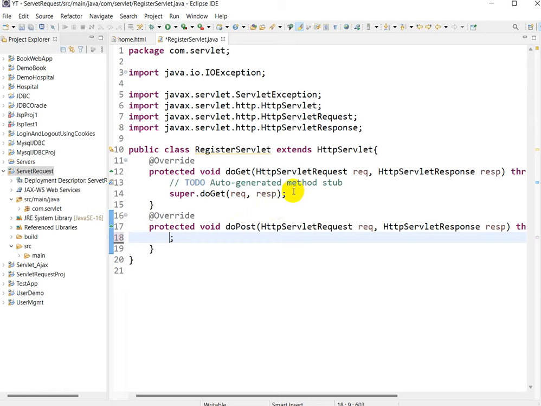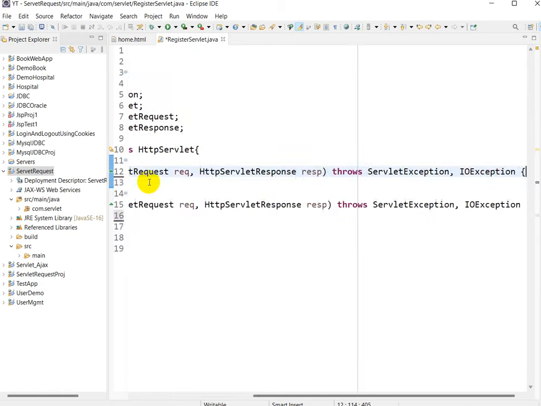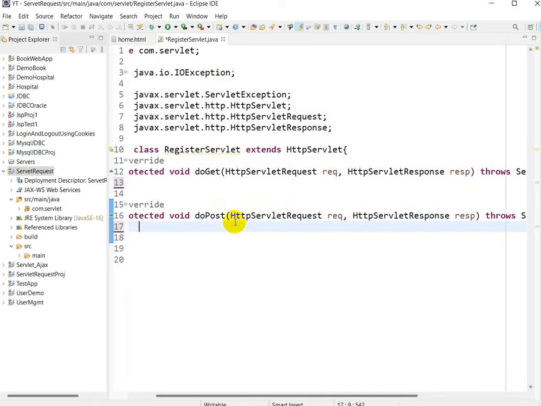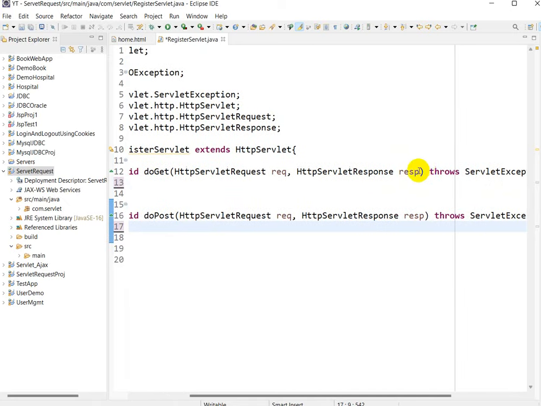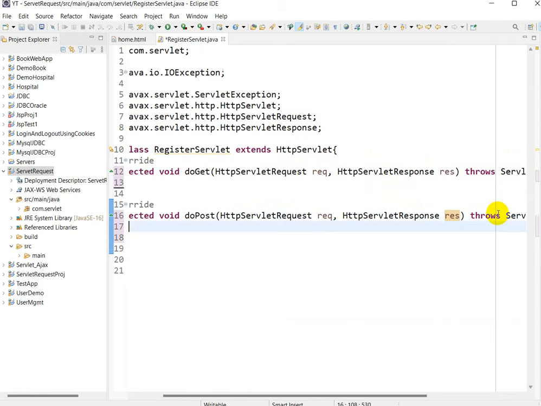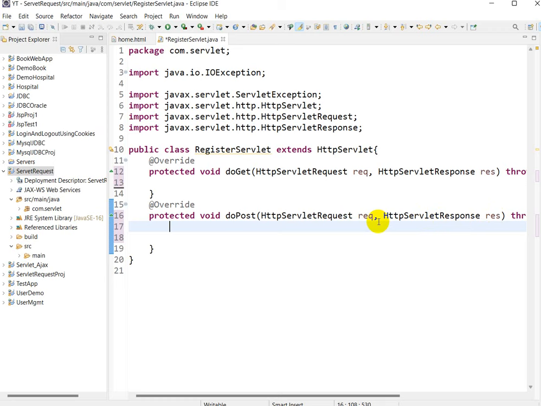You can use both. I am using post here. What we'll do is write our logic in doGet, and whatever logic we use in doPost, we'll call it from there. Let me take the response as res, and if the request is post, I will pass the request and response to doGet.